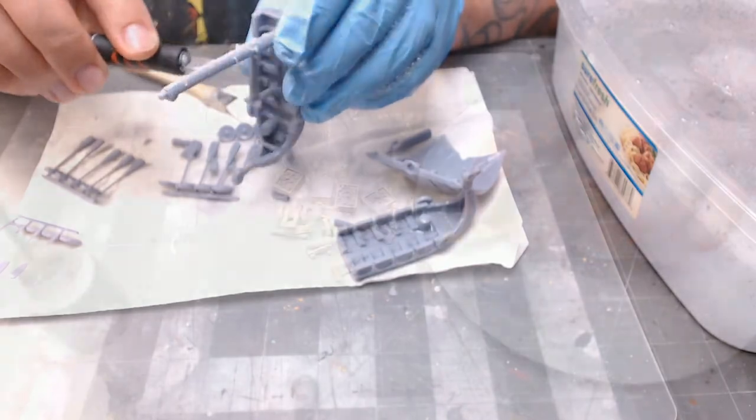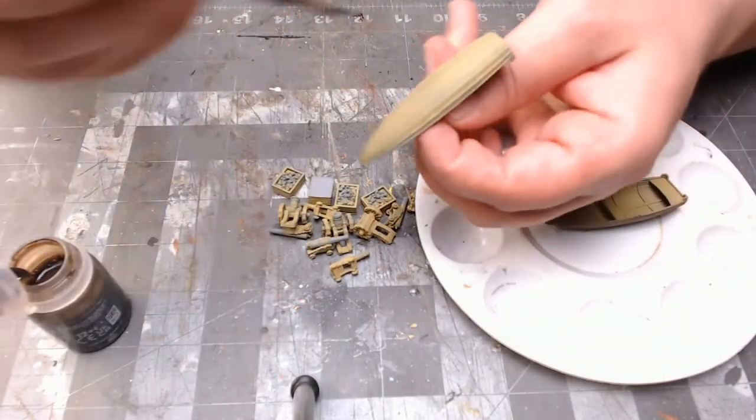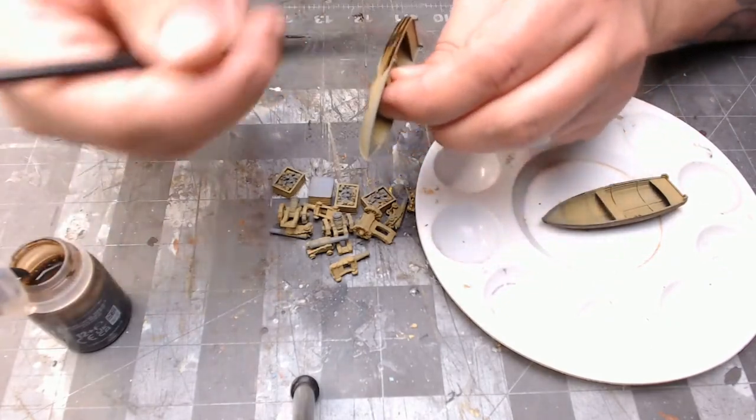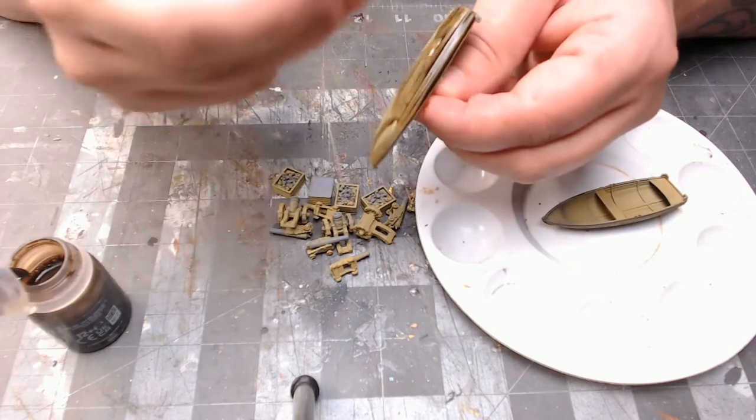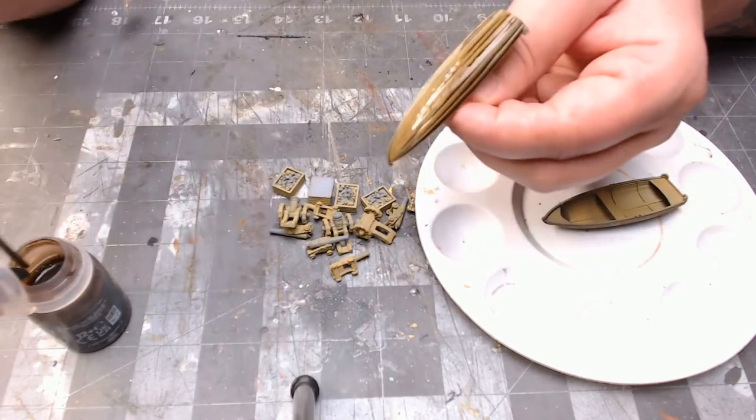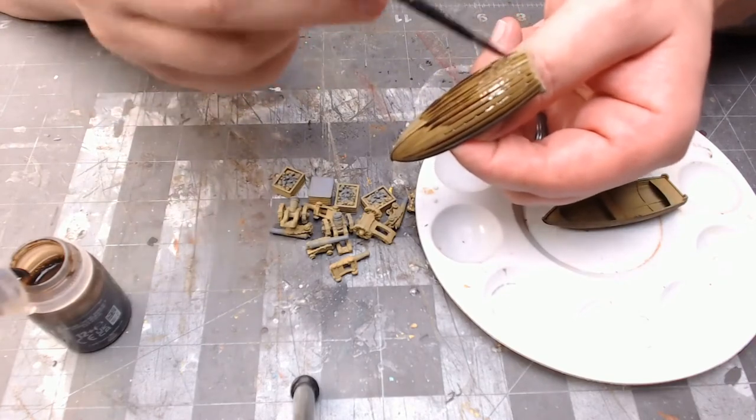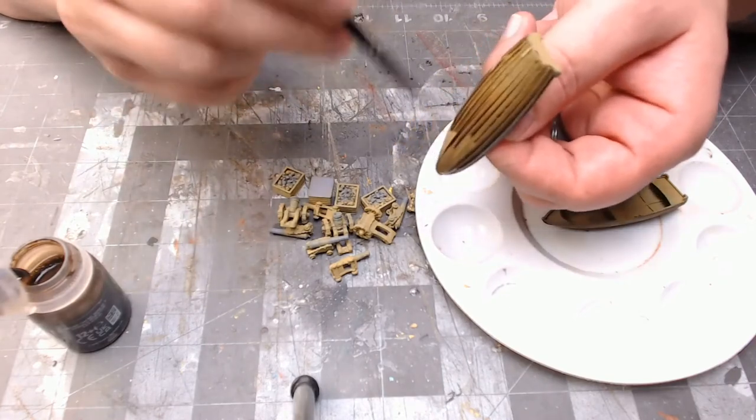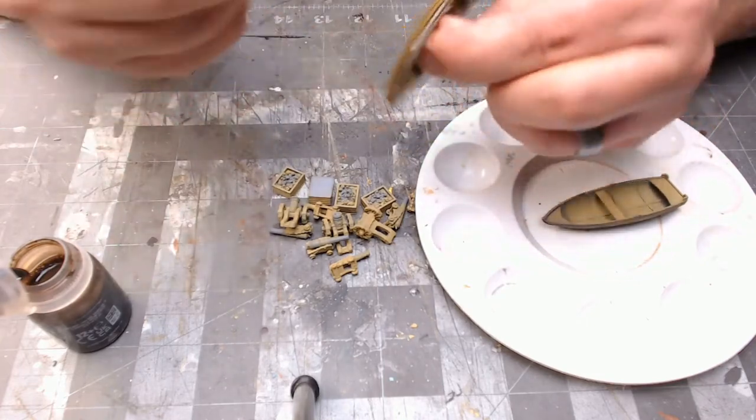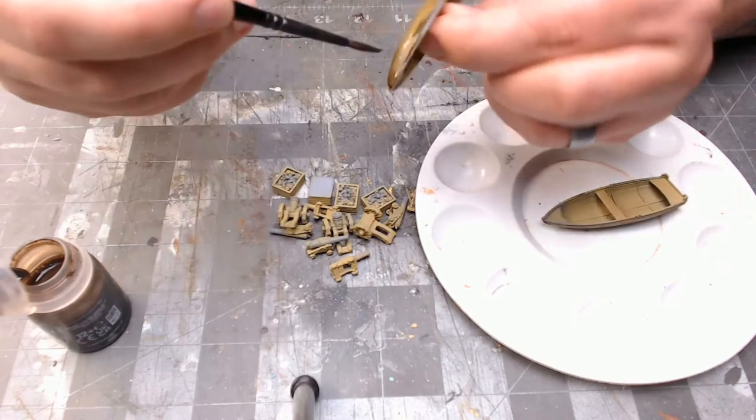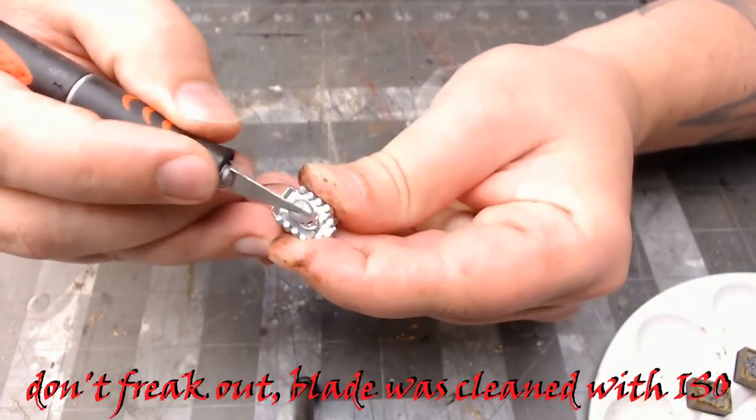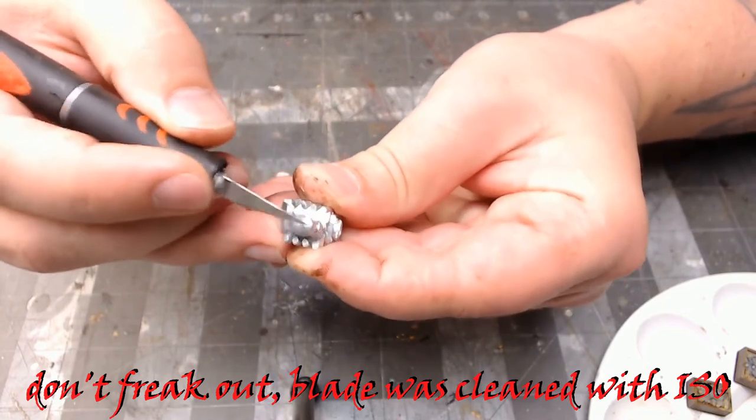If you wait until after you cure it, you're probably gonna have to buzz it off with a file or a rotary tool or something that makes dust everywhere. I like to do it when it's still soft. Back to painting, all my tan stuff has dried, so now I'm going through with some Agrax Earthshade and just soaking everything. Something I should have done when the boats first came out when they were still soft is scrape them to put wood grain, because these models don't have wood grain, which is kind of missing.